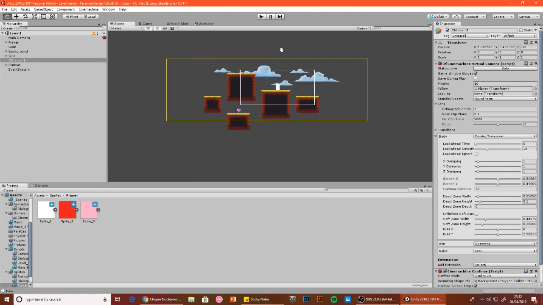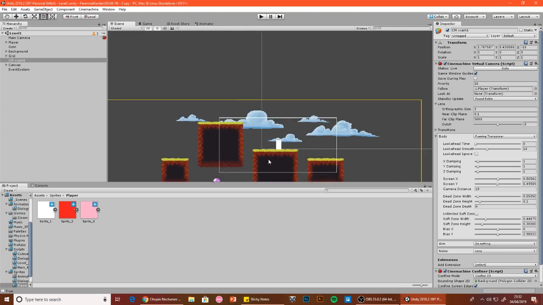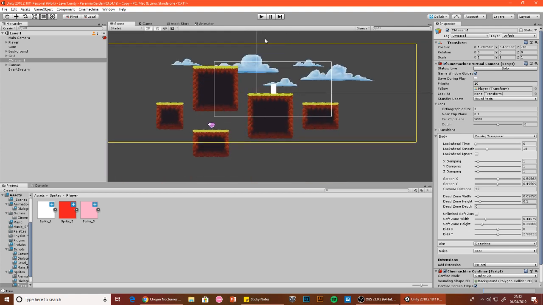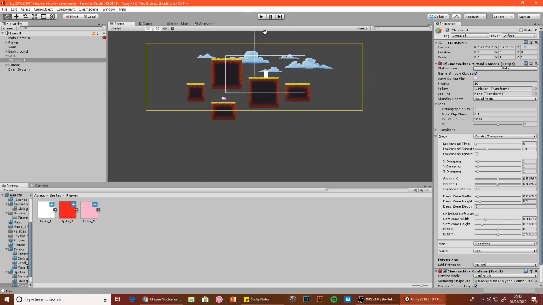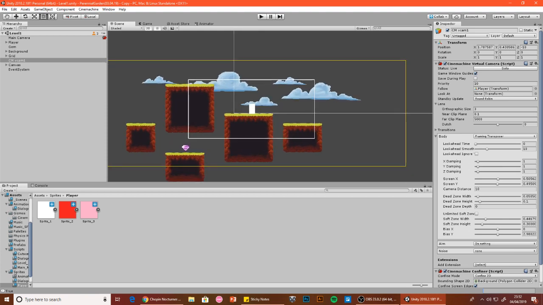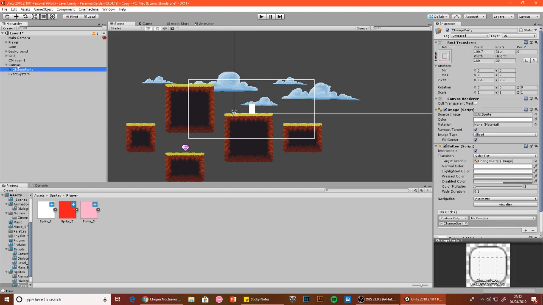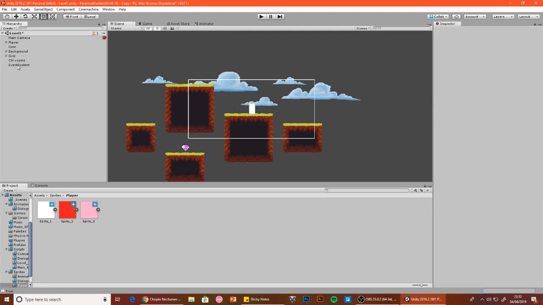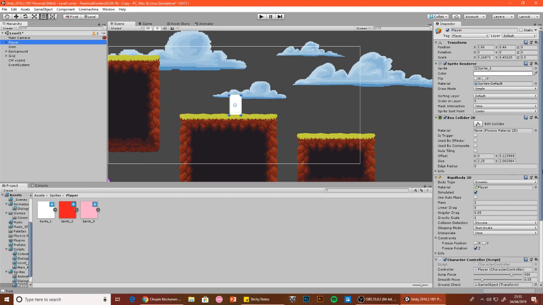One thing I do need to make on my next update is collider bars on here, so the player doesn't go above here and then the Cinemachine camera can't follow it, because then that'll just be silly. And I do have a random button here that I was going to use instead of the key code Q thing, which I now have, so I don't need that. And yeah, that's the player.